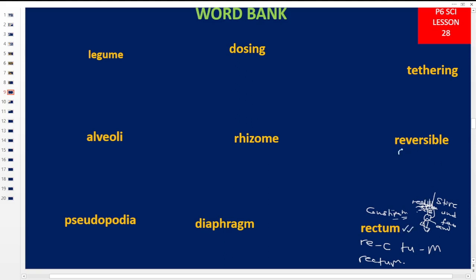So we come to this word. This word is reversible, whereby some members make a mistake when it comes to writing this word. Agaba, you write S-A-B. No, this is wrong. It is S-I-B-L-E, reversible. So all changes that are reversible, we call them physical changes. For example, changes in the states of matter: melting, evaporation, condensation, sublimation, deposition, and so on. So all physical changes are reversible, meaning that they can go back to their original state simply because they don't make a new substance. See, are we there?